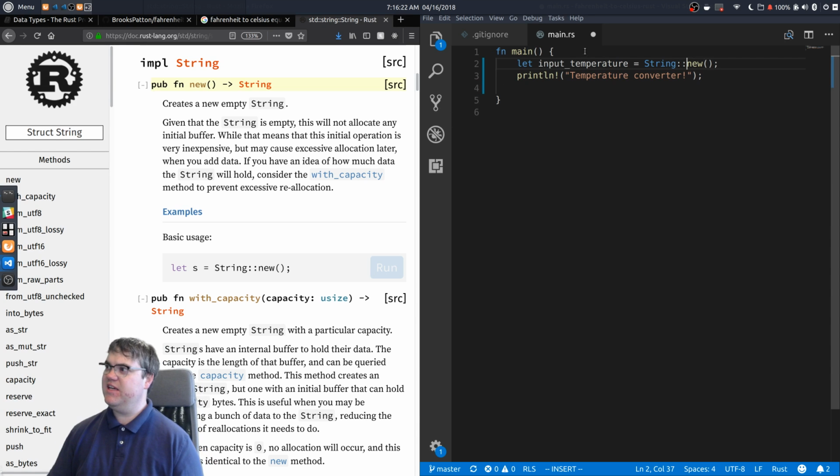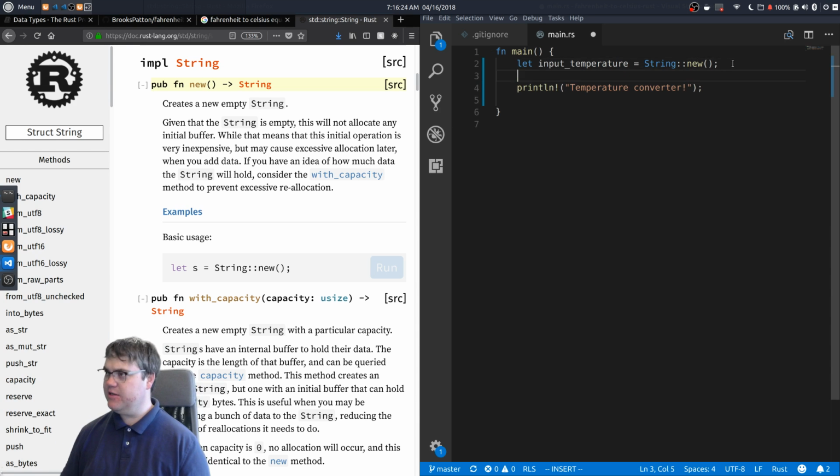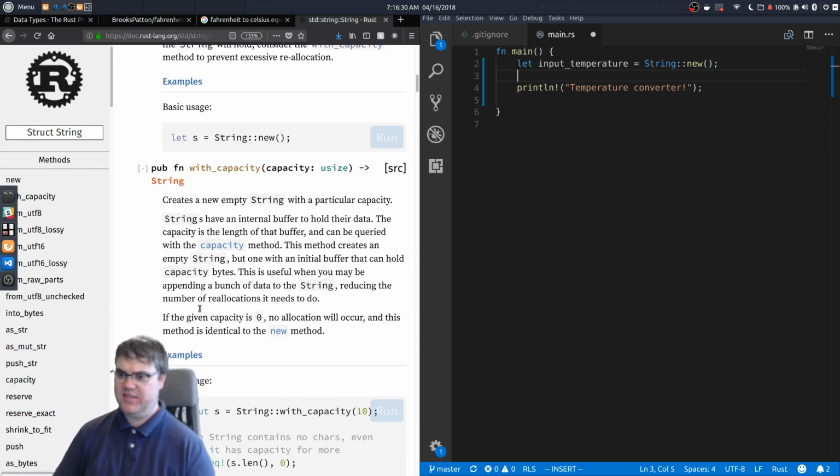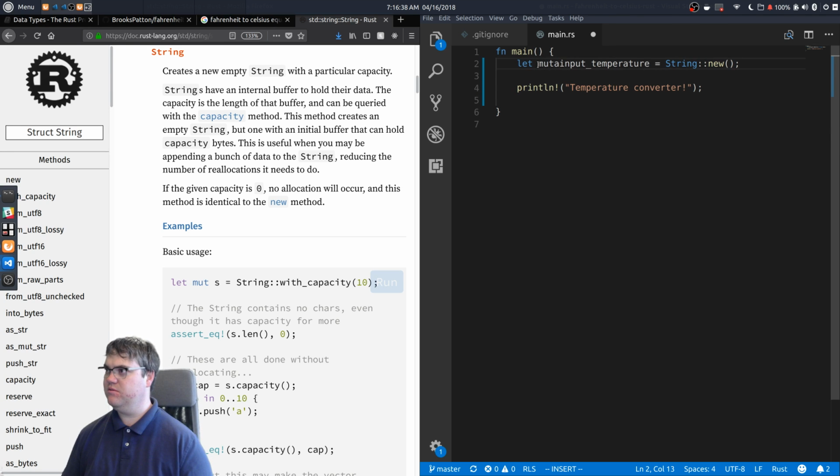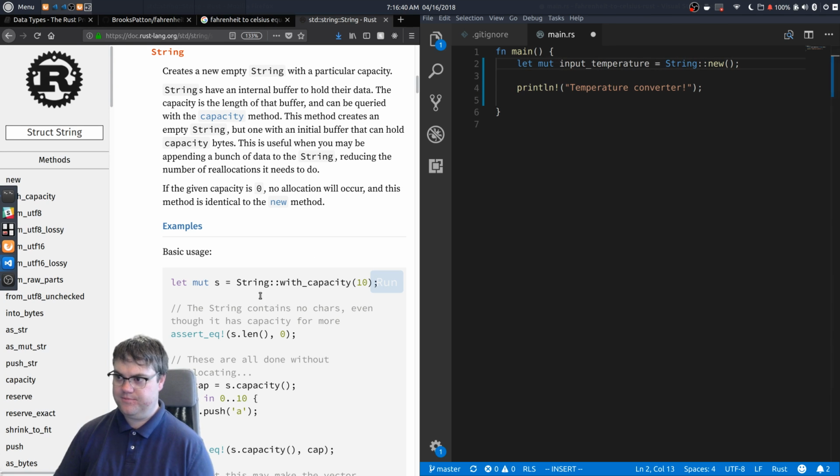Okay, so we're going to set input temperature to be this. And here's this with capacity. Oh, and we do want this to be mutable. The string contains no characters, even though it has capacity. Ooh, interesting.